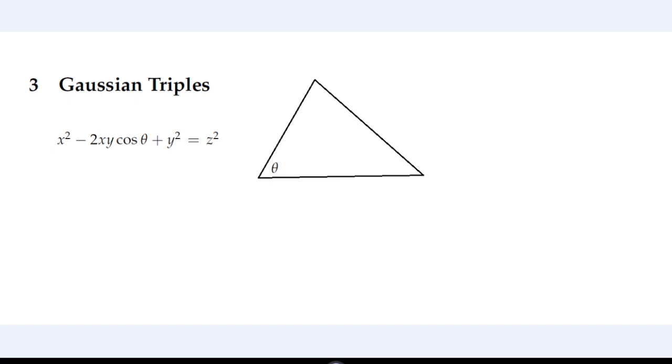Recall that I got interested in this problem from staring at the standard parameterization of Pythagorean triples. From a geometric point of view, the task is to find all triangles that have integer side lengths and have an angle of measure 90 degrees. In general, we may consider any angle for which the cosine value is rational, and the task is to parameterize the primitive solutions of the law of cosine equation shown on the left side of this slide.